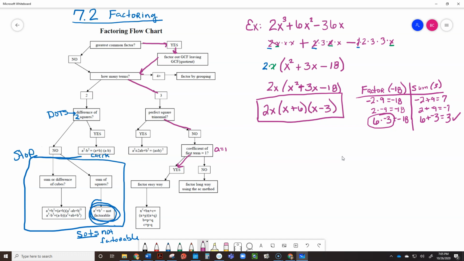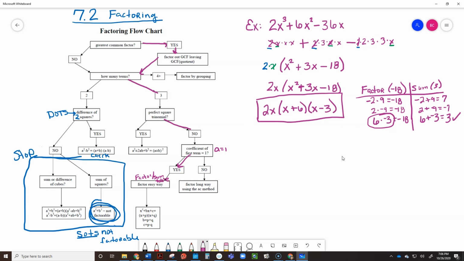I started out, got the GCF out, determined it still had 3 terms. It was not a perfect square trinomial, but the leading coefficient, the A term, was 1. So that means it's a factor sum table. He calls it factor the easy way. If you'd rather, change yours to the factor sum table. This is supposed to be something that you do for yourself. So if it makes more sense right there, instead of saying factor the easy way, you can write the factor sum table.